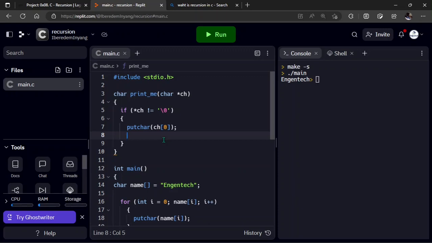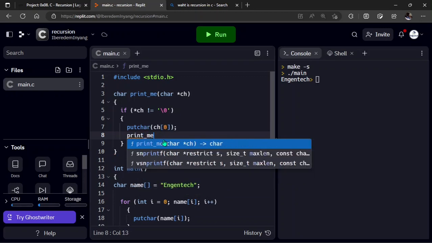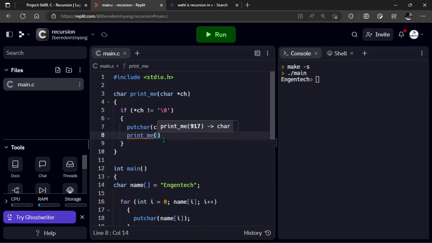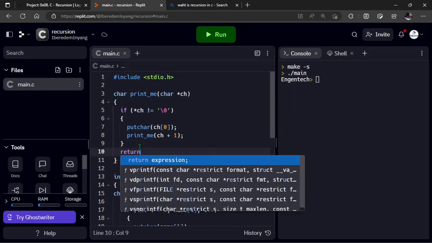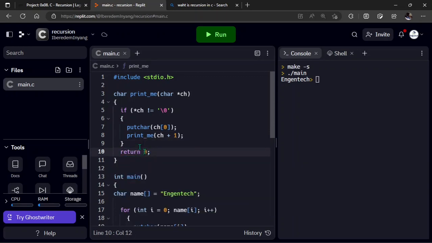So I'm going to call the function name, print_me, and what you're going to print is ch plus 1. That means move to the next content and print. Having done that, I will have to return 0 here.